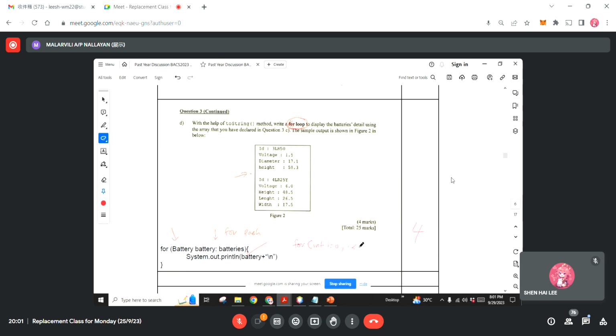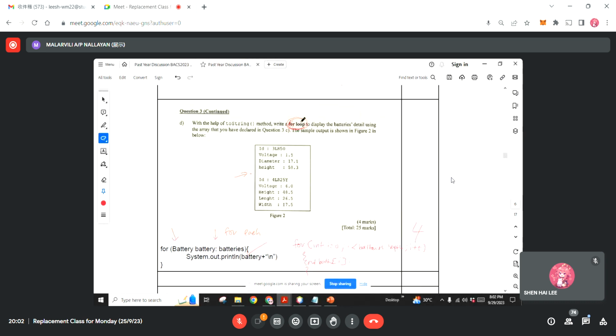So batteries, just now, dot, blank, i plus plus. So you put batteries i dot, okay, batteries i as output. So try to read and check.